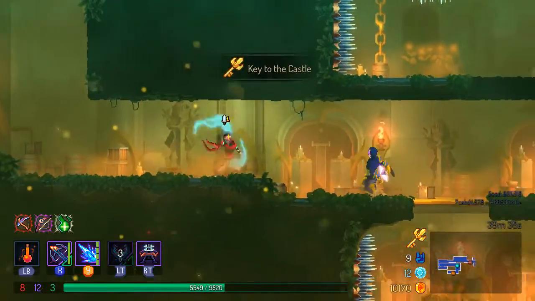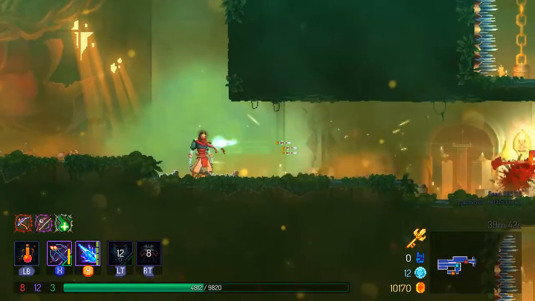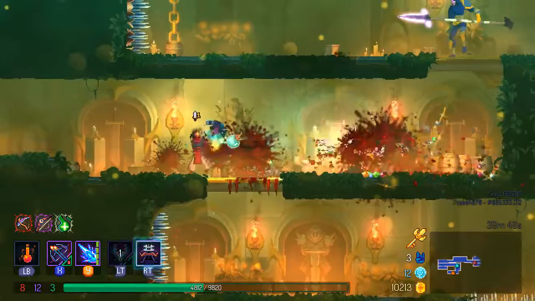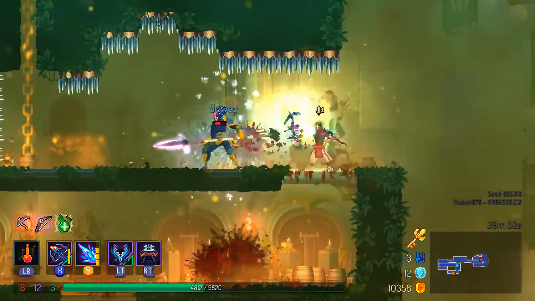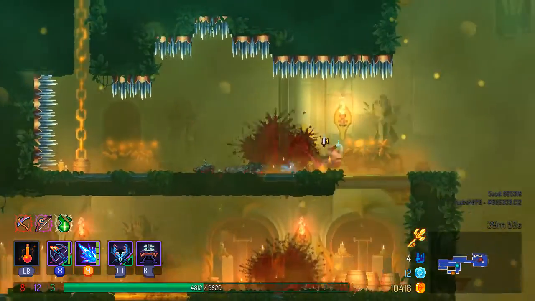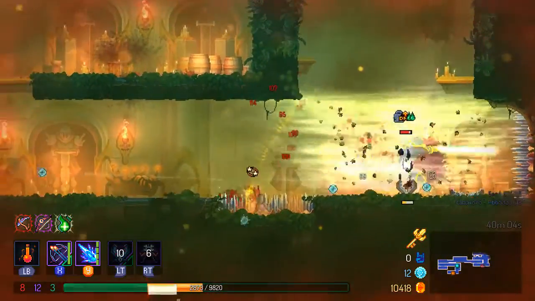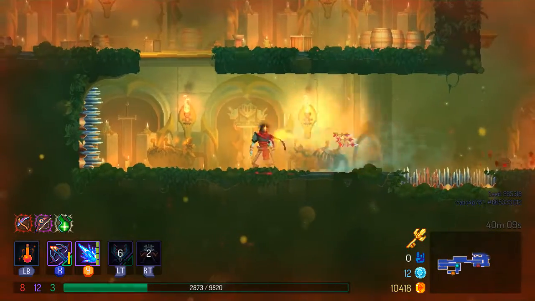So I've gotten the keys to the castle! The reason I like going for the bow options is because it allows me to attack things from afar, which is quite important with a lot of these guys because they do a lot of damage to you if you're close to them. And I simply don't have the HP to last. Oh no. Holy shit, that hurt.